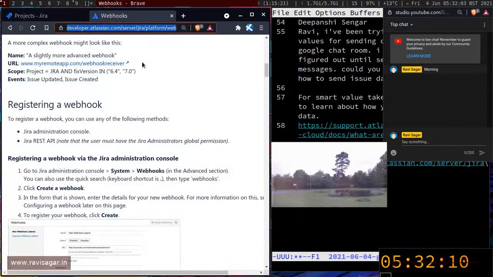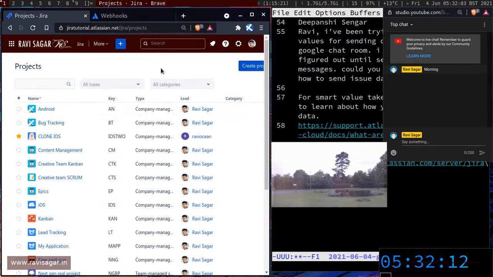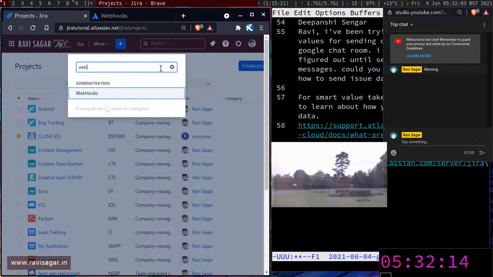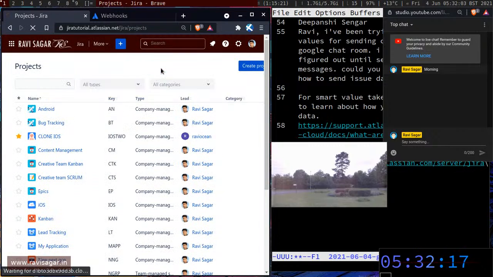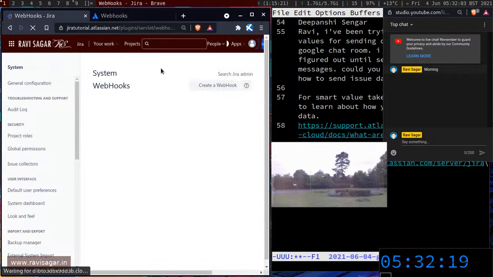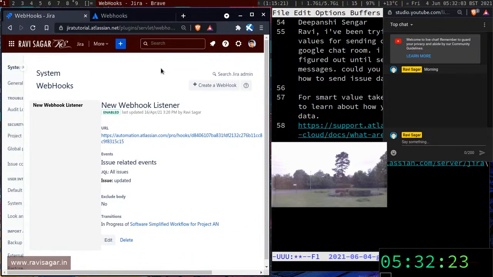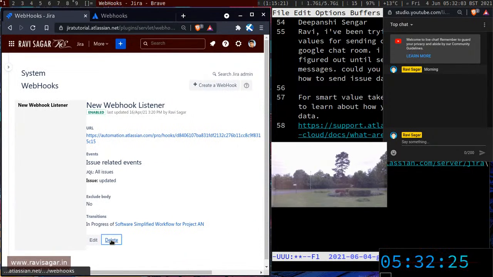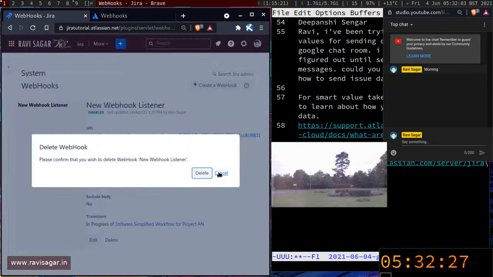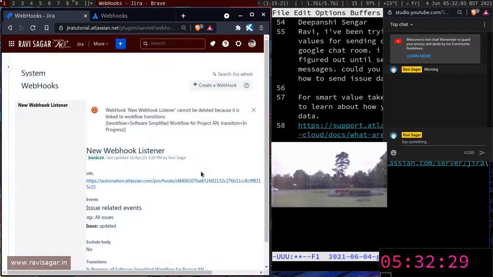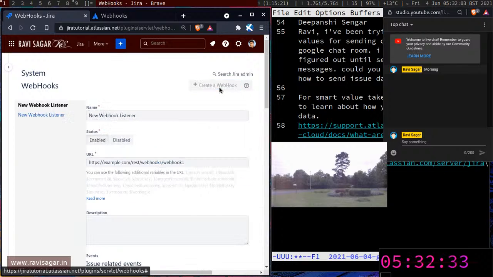So when you configure a webhook, let me just configure it right now. Okay, so what you can do is take a look at the webhook.